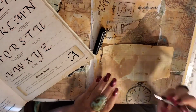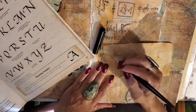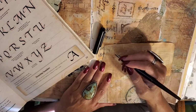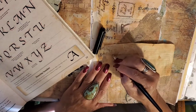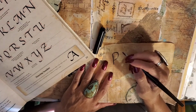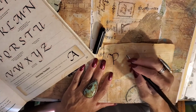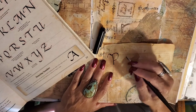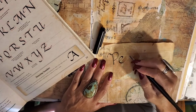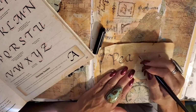So, all right. I just want to write the word peace. I am going to do that. Here we go. I just wanted to do a quick explanation of that because I'm sure a lot of people just want a little quick explanation on calligraphy to see if it's something they want to get into.